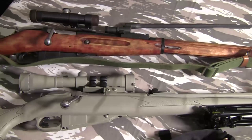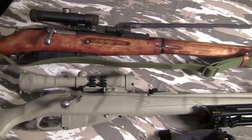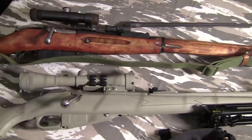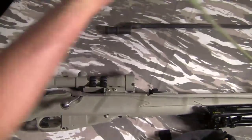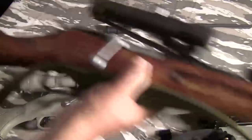Let's say you've got it all cleaned up, you shot it, it works great, but your stock looks like it's spent the last 30 years in a gravel pit and you want to refinish it. The gun will come with a shellac finish — pretty much just chips of shellac soaked in some kind of solvent, smeared on with a rag. It's been beaten and dragged around, or if it's been refurbished it'll have a refurbishing mark. Mine's a little bit gone because I've sanded the finish.